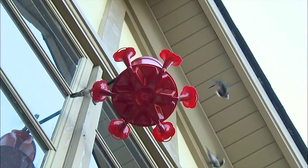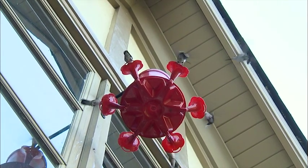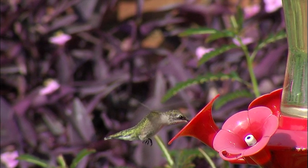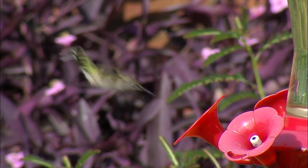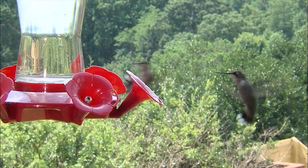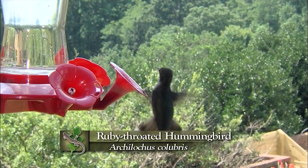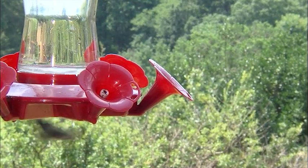What amazing little biological machines these hummingbirds are. It's one of the reasons I'm drawn to them. They're just so cool. They're the quintessential backyard bird. They're not hard to attract to your home. They don't mind people. Matter of fact, we may be having a huge positive impact on the populations of species like the ruby-throated hummingbird just through the activities of the way that we manage our yards to attract hummingbirds.